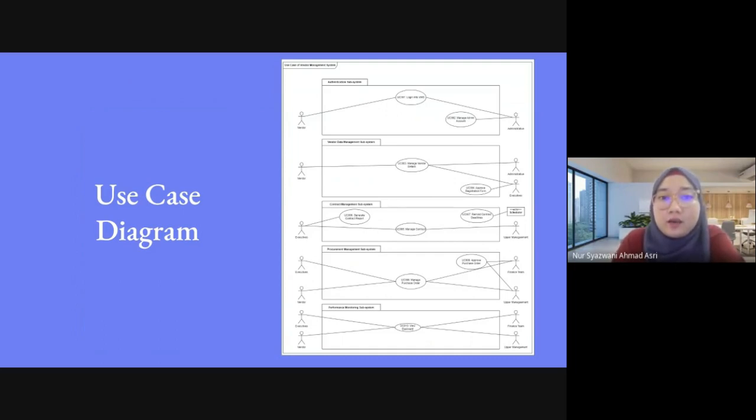There are five subsystems and 10 use cases. For the authentication subsystem, we involve login and manage admin account, while the vendor data management subsystem involves manage vendor details and approve registration form use cases. Next, the contract management subsystem involves generate contract report, and manage and implement contract deadlines use cases. Next, the procurement management subsystem involves manage purchase order and purchase order.